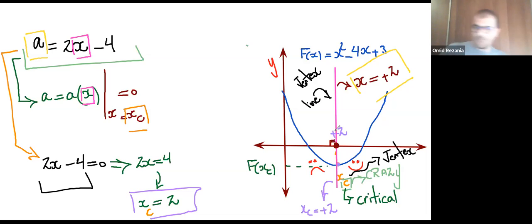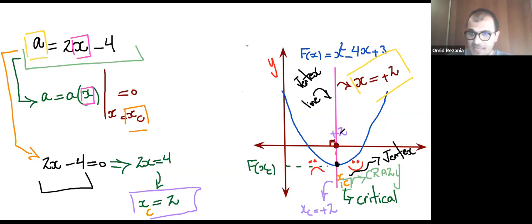Okay, now I'm just going to stop the share from the whiteboard and go back to the Desmos. In the Desmos, we are going to check that when we plotted this function, did we really get x equals 2 for the point which behaves crazy at the lowest level? But before I go, I can also find the value of f of x of c. Before I go, let's do that.